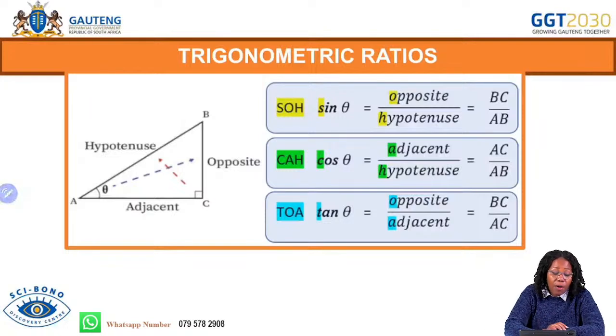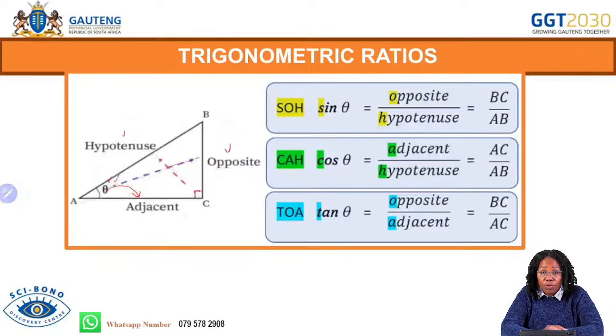Right, and remember I've indicated that the side that is opposite the 90 degrees angle will be your hypotenuse side. And then the side that is opposite your angle, in reference to theta, angle A, that means this side will be the opposite side to your theta angle there. As you can see, it's opposite. And then this one will be an adjacent side. Opposite, adjacent. The one opposite to 90 degrees is your hypotenuse side.